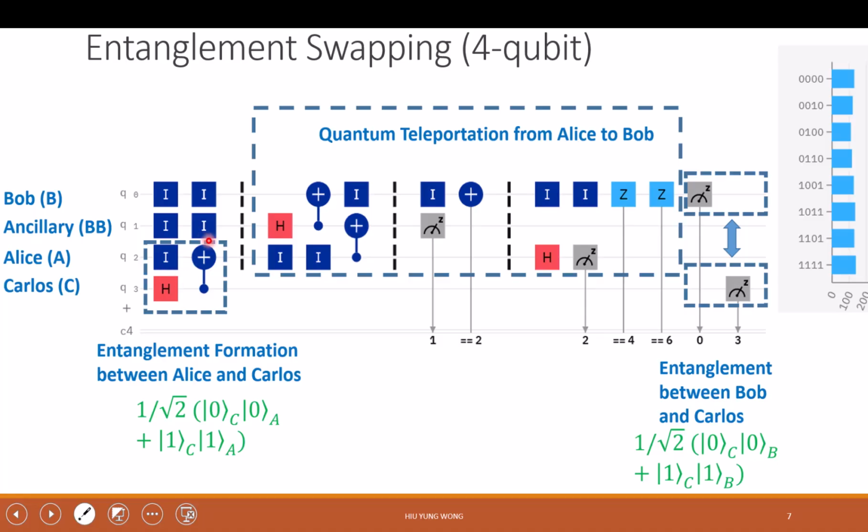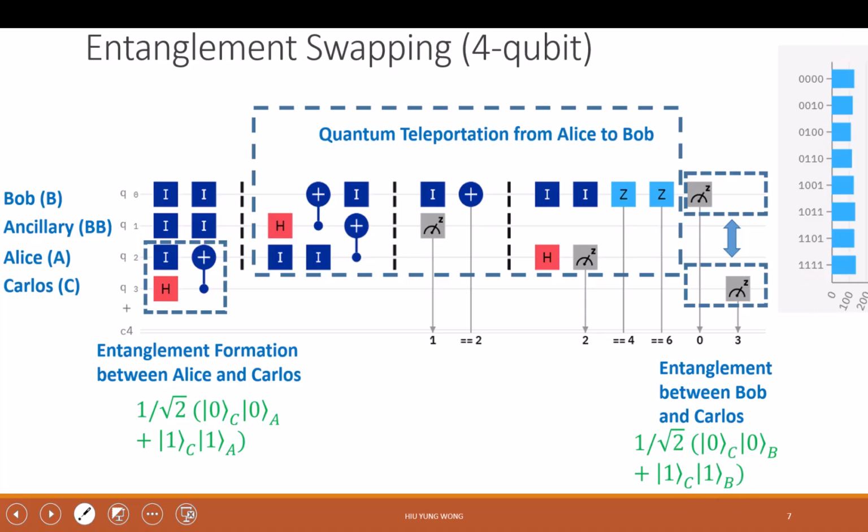So this is just to show you that if you are entangled with another qubit, once you quantum teleport to another qubit, that qubit will be entangled with the original one. Okay? And how do we see that? You can look at my book to see how to do it qubit by qubit. But the result is that at the beginning, Alex and Carlos, this is the most significant qubit, so C is in front of A: |C A> = |00> + |11>, right? After quantum teleportation, it becomes |0_C 0_B> + |1_C 1_B>, because now Bob is entangled with it.